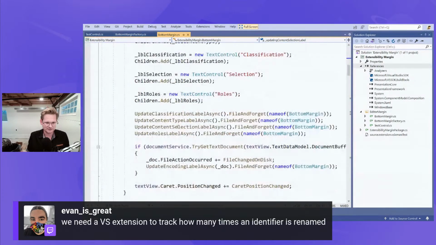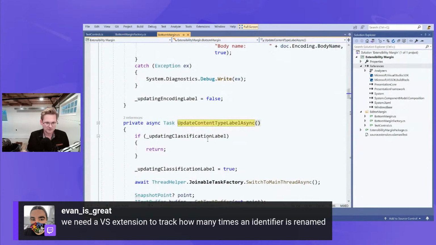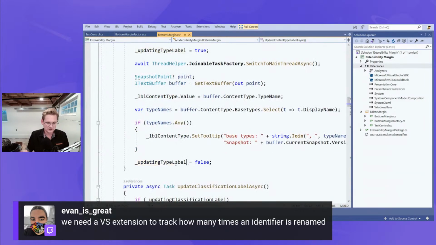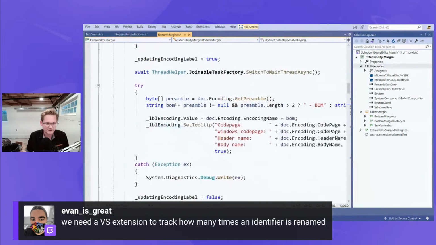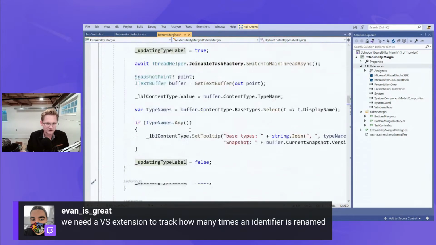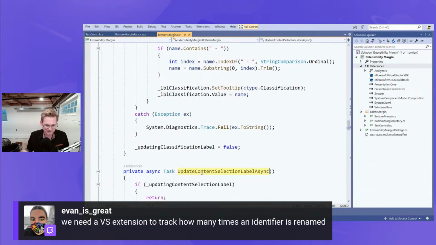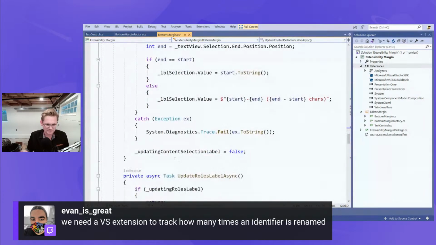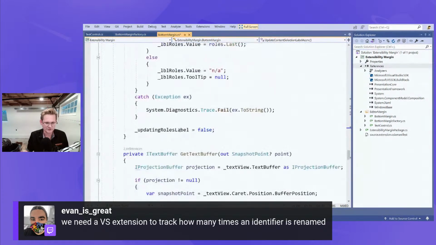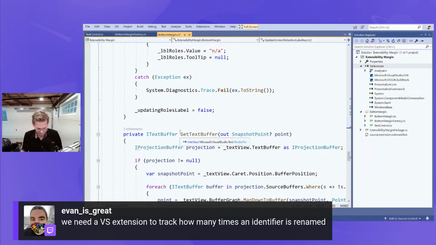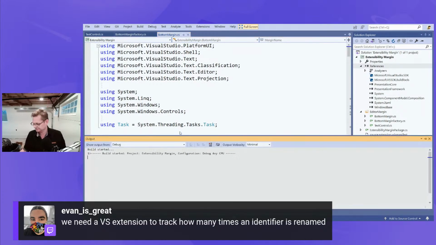Content type is the one that I did wrong. Okay. Classification, rename back in time. Encoding is still encoding. Okay, classification and classification, these match. Update content selection and content selection, that matches. Updating roles and roles. Okay. I think we got it. Thank you for seeing that.